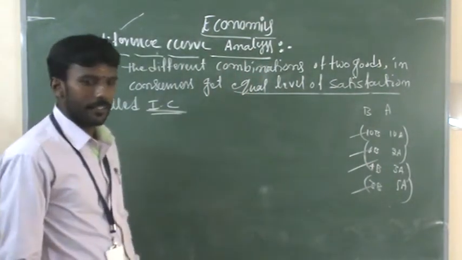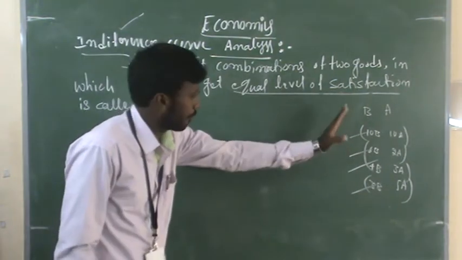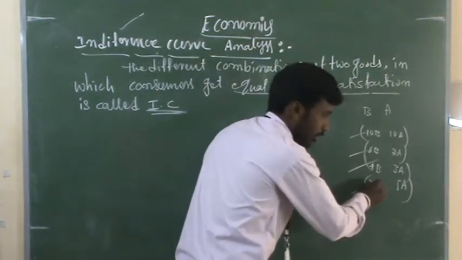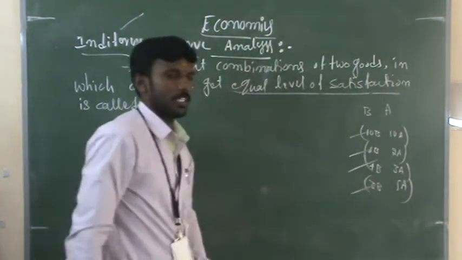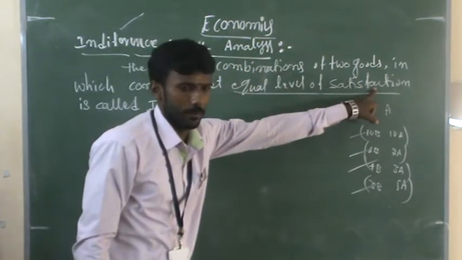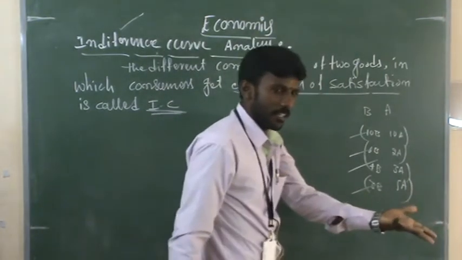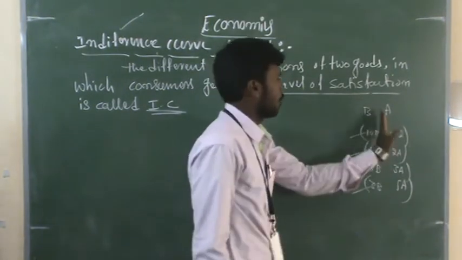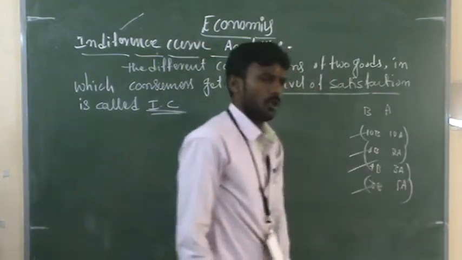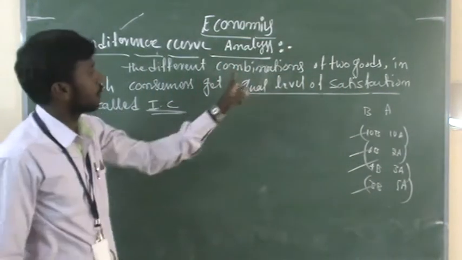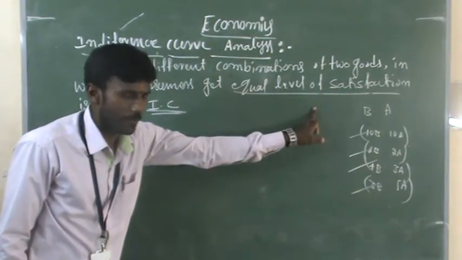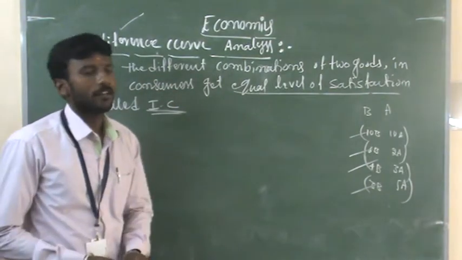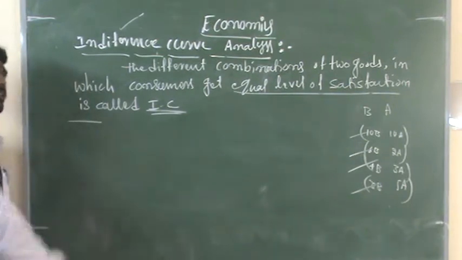Like that, a consumer or a person, ಒಬ್ಬ ವ್ಯಕ್ತಿ ಅಥವಾ ಅನುಭೋಗಿ ಅಂತಕ್ಕಂಥವನು ಬನಾನಾ ಜಾಸ್ತಿ ಇಷ್ಟ ಆಯ್ತು ಅಂತ ಇಟ್ಕೊಳ್ಳಿ, ಆಪಲ್ಸ್ ಅನ್ನ ಸ್ಯಾಕ್ರಿಫೈಸ್ ಮಾಡಿ ಮೋರ್ ಬನಾನಾಸ್ ಅನ್ನ ಕನ್ಸ್ಯೂಮ್ ಮಾಡಿ ಈಕ್ವಲ್ ಲೆವೆಲ್ ಆಫ್ ಸ್ಯಾಟಿಸ್ಫ್ಯಾಕ್ಷನ್ ತಗೊಳ್ತಾನೆ. ದನ್ ಇನ್ನೊಬ್ಬ ವ್ಯಕ್ತಿ ಇದ್ದಾನೆ ಅಂತ ಇಟ್ಕೊಳ್ಳಿ, ಅವನಿಗೆ ಆಪಲ್ಸ್ ತುಂಬಾ ಇಷ್ಟ, ಬನಾನಾಸ್ ಇಷ್ಟ ಇಲ್ಲ. ಅಂತ ಟೈಮಲ್ಲಿ ಬನಾನಾಸ್ ಅನ್ನ ಕಡಿಮೆ ಮಾಡಿ ಆಪಲ್ಸ್ ಜಾಸ್ತಿ ತಗೊಂಡು, the combination of two goods has to give an equal level of satisfaction to the consumer. Then that is what the indifference curve or ISO utility curve is. So this is simply the general meaning.